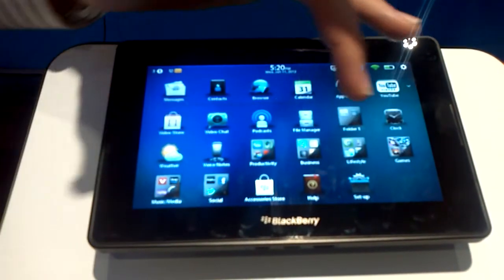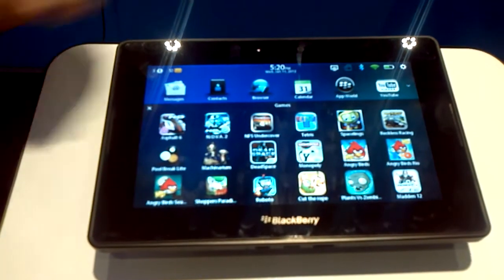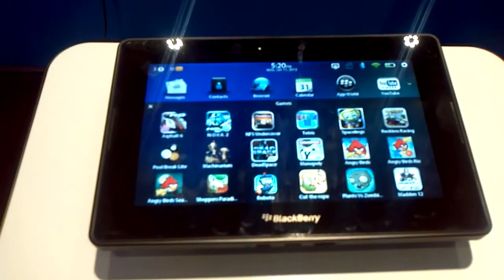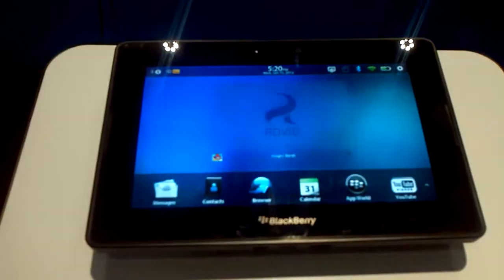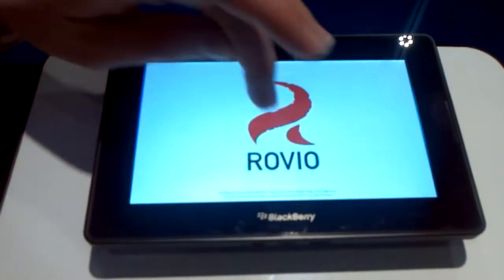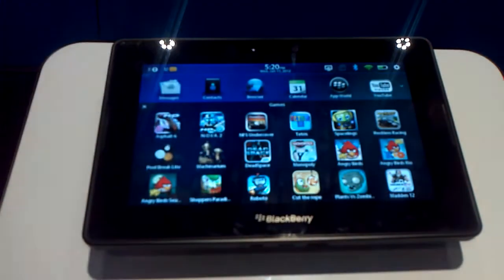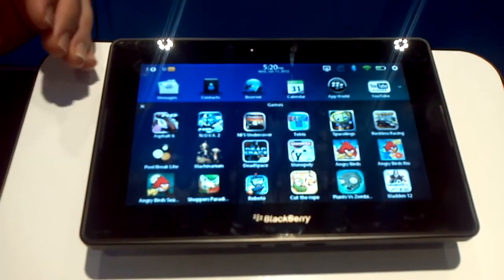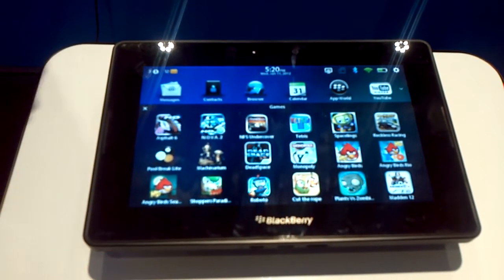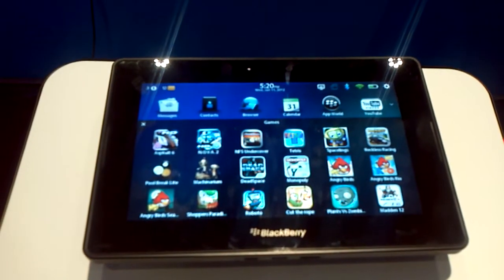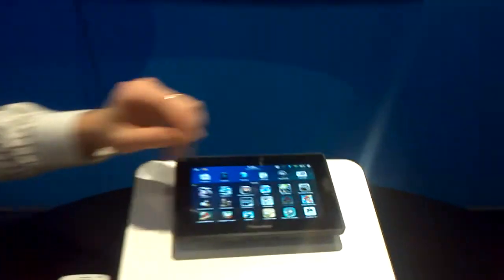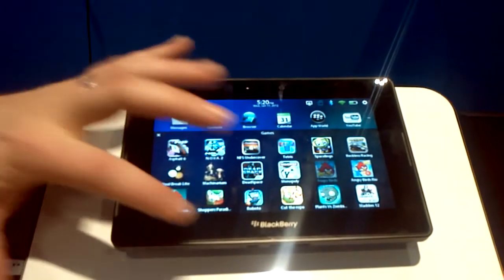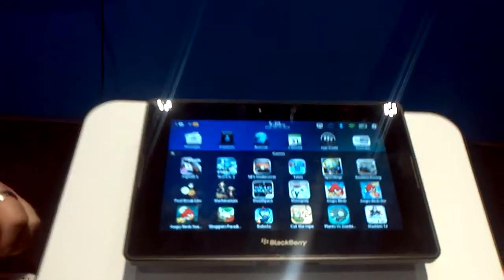Other thing that we want to show you is the great gaming platform that you have. All you can see, these are just a handful of the applications that we have, and yes, we have Angry Birds on PlayBook now in all three versions that are available. But also what we've done with 2.0 is the ability for Android developers to port their application over to, oh, that's the Android. There we go. That was Angry Birds making that music. So there we go. I'll have it stop.